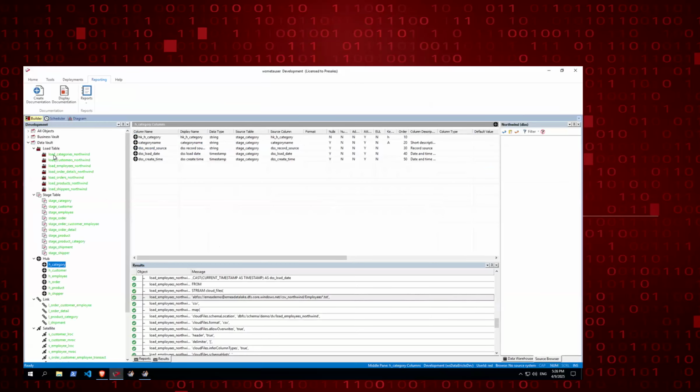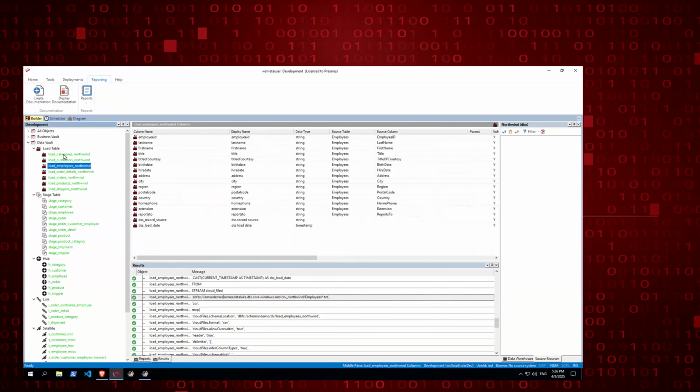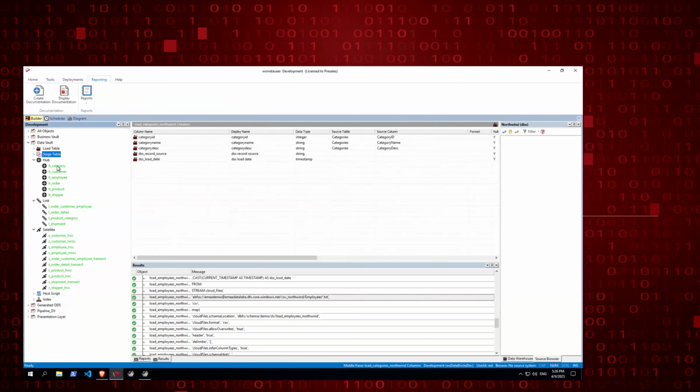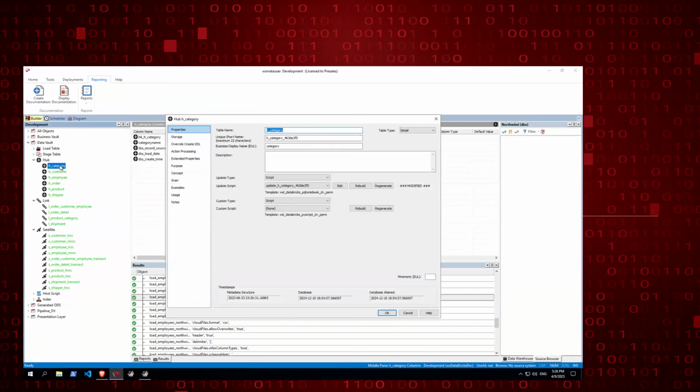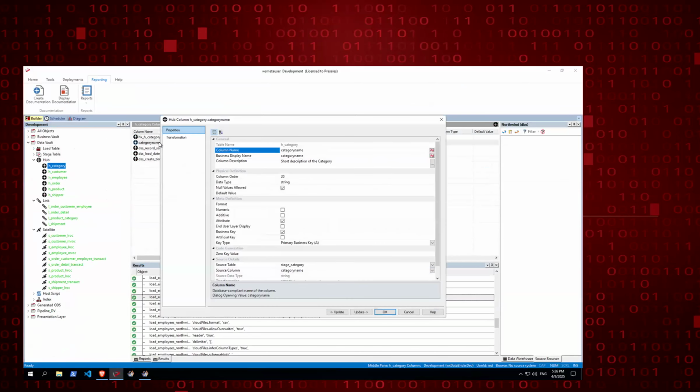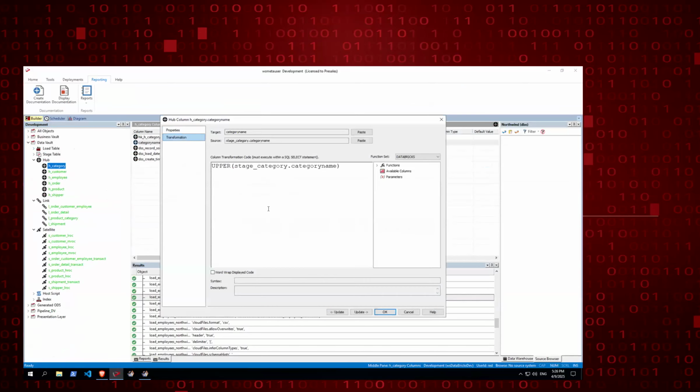If I want to make changes to one of my pipelines, for example, on my hub, I'm not sure if it was hub category or hub customer, the one that was working. So for example, if I want to run a transformation, I can include the transformation on this box.